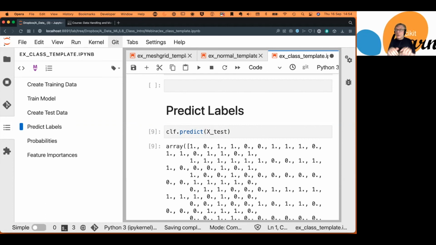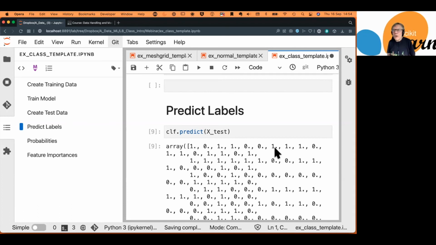When we execute the prediction, we get labels in return. Actually 1,000, because we created 1,000 rows of test data, now we get 1,000 labels. And this is what the trained machine learning model thinks the data are. And this is row by row. So we get 1,000 predictions. First is 1, category 1, second is 0, category 0, 1, 1, 0, 0, and so on.